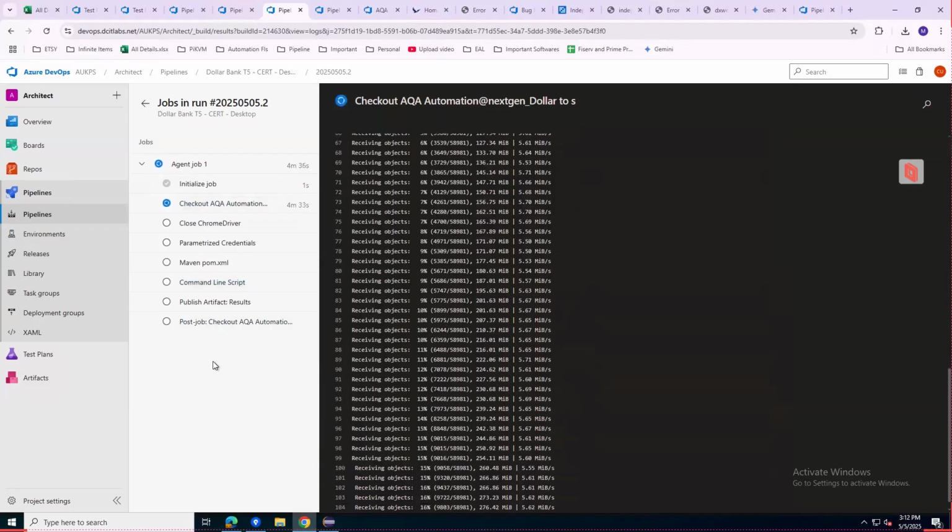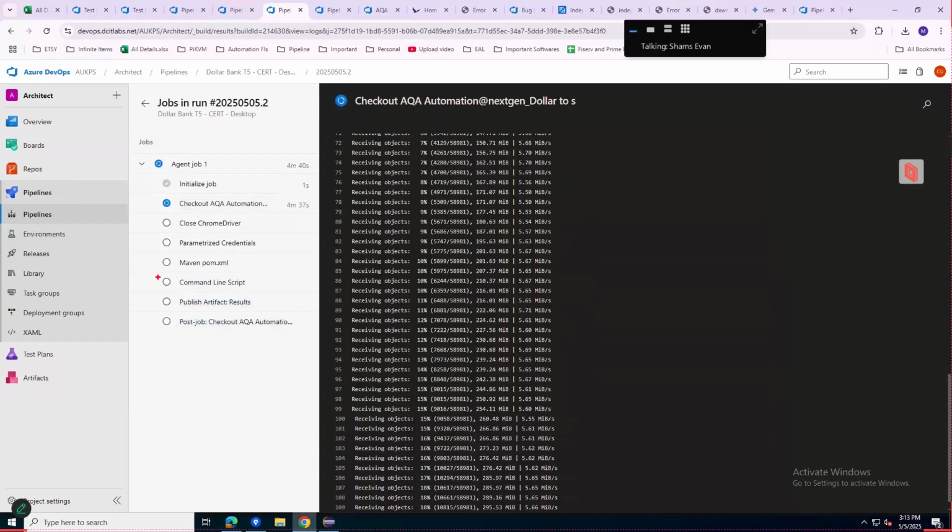Then it's gonna execute whatever you see in your Eclipse command line, right? They will come here. Before that, everything happening is just getting prepared to run your test cases. So it is a very important part. In which part of the pipeline in DevOps do you see your code and your changes? It should be command line script. That could be a question, right? Whatever you see in your console in Eclipse, you see them from the command line script.